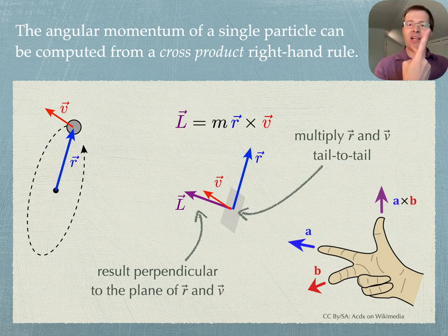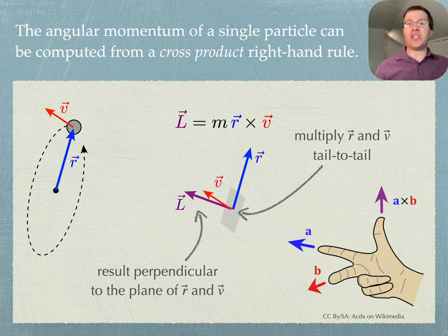R and then V, kind of like that. And now when I stick out my thumb of my right hand, it has to be a right hand, it goes this way. That's the same direction we got earlier with the other right-hand rule, but this time we use this cross-product three-finger thing. All right, that's another right-hand rule that we can use for rotations.